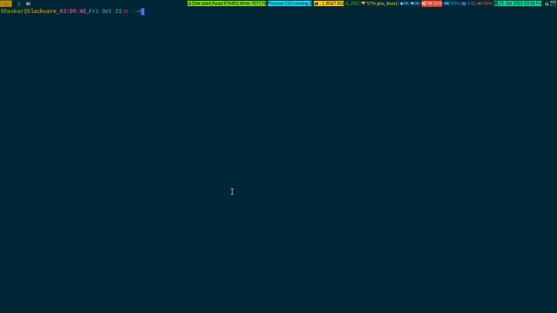Now once this is started, there are two scripts that come along with it. One is called SA1 and one is called SA2. What does SA1 do? It creates a binary file. Let me show you where the binary file is.